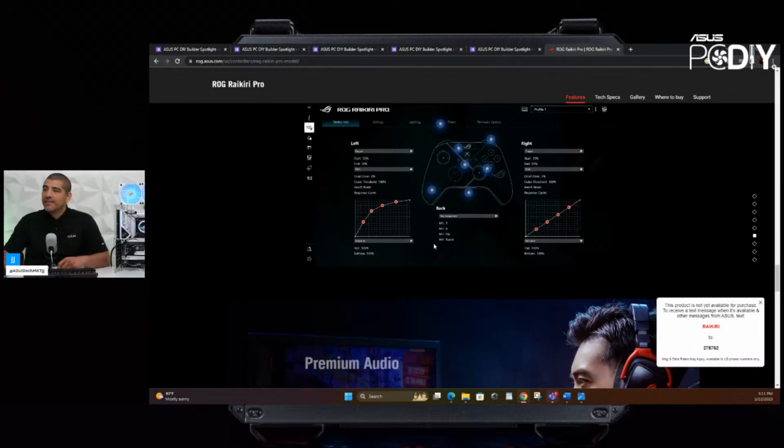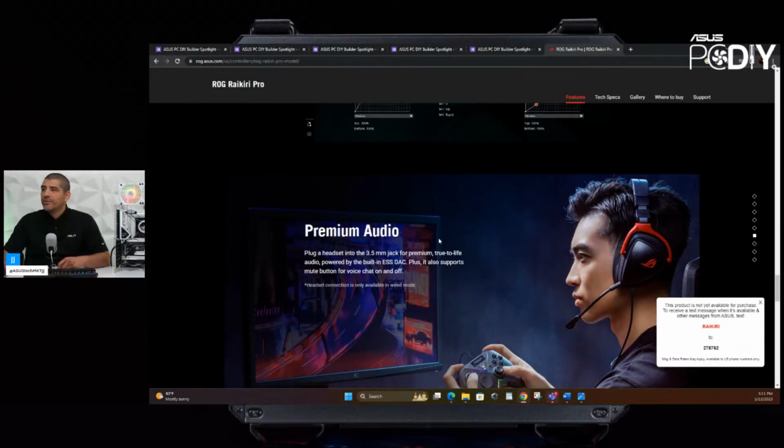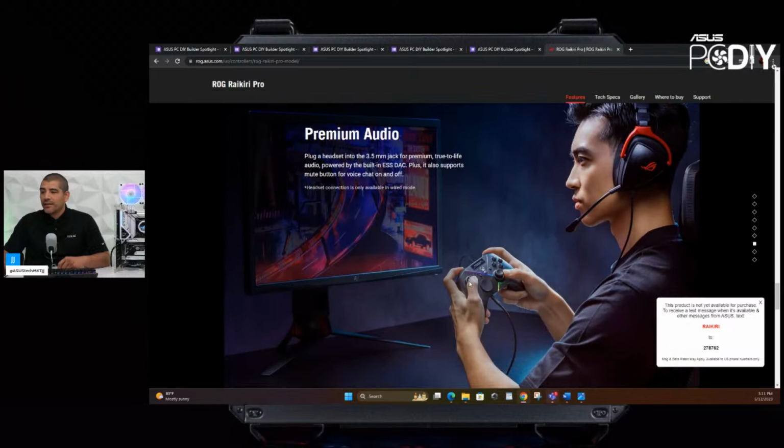Another really cool point is that this does integrate an ESS Saber DAC. The ESS Saber DAC and amp gives you essentially an improved audio experience. If you jack in your headphones, you're going to have a little bit more punchy, a little bit more lively, a little bit more vibrant audio experience.